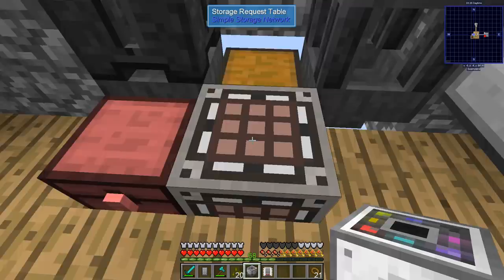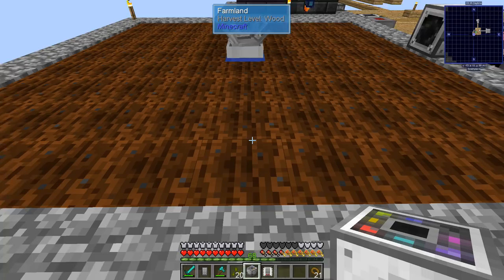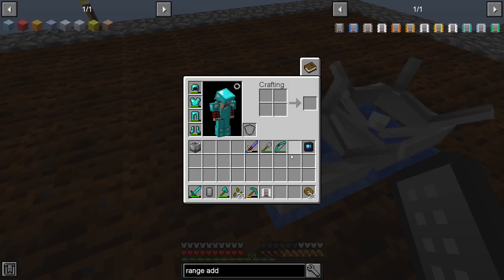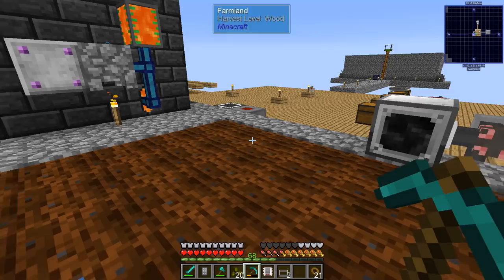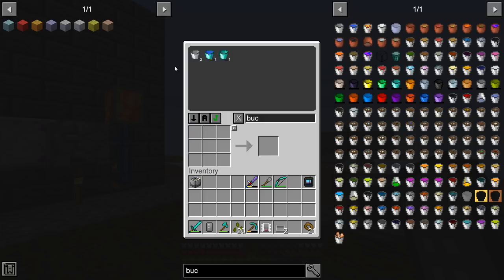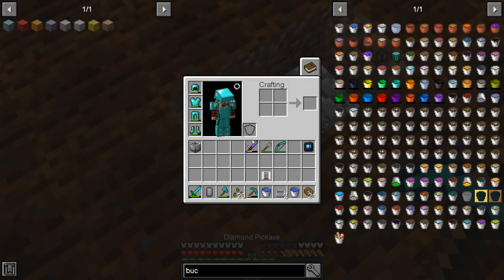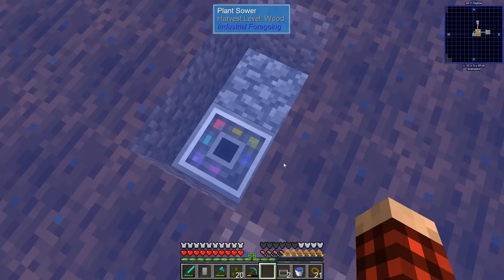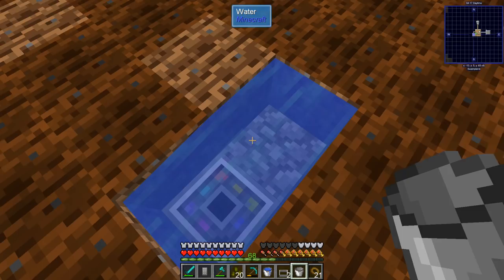Okay? And now, we're going to take this guy over here. Oh, yeah. I remember these. Do you remember? All right, this goes in the middle, which actually shouldn't be that big of a deal, right? Let's see what happens. I know, everything gets all crazy when I take stuff out, but it'll be all right for a second. All right, and can I put the plant sower now here? Put this in there, put this on, and it gives me that. Perfect, perfect. Okay, turn you off.